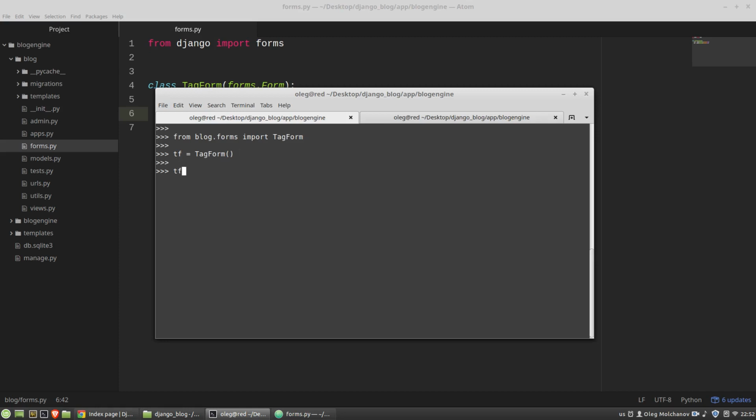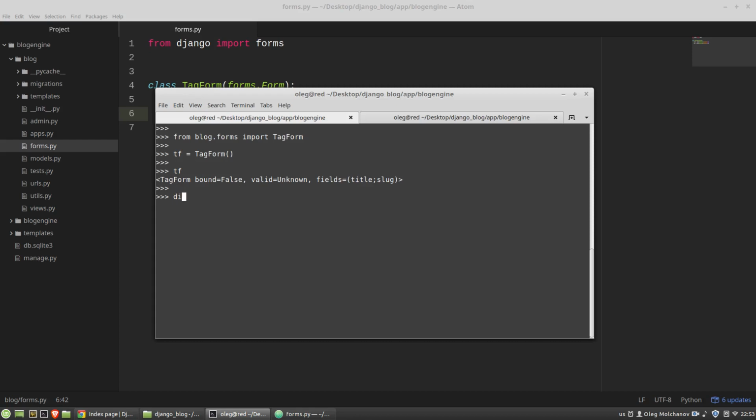So let's look at the tf variable. We can see its fields, title and slug, and we can see that its bound property is set to False. Bound means bound data, and bound data is the data that a user inputted into the form. In this case, I didn't pass anything to its constructor, and that is why the bound property is False.